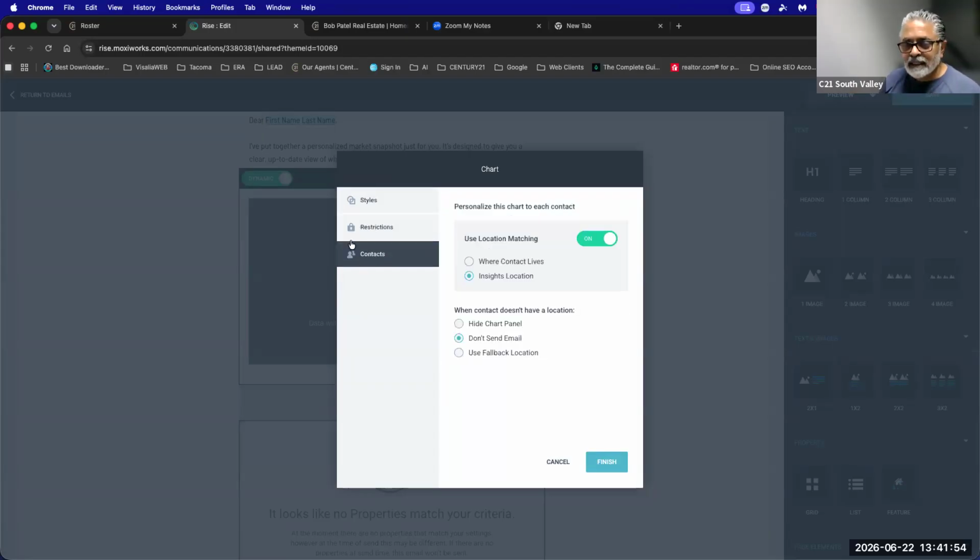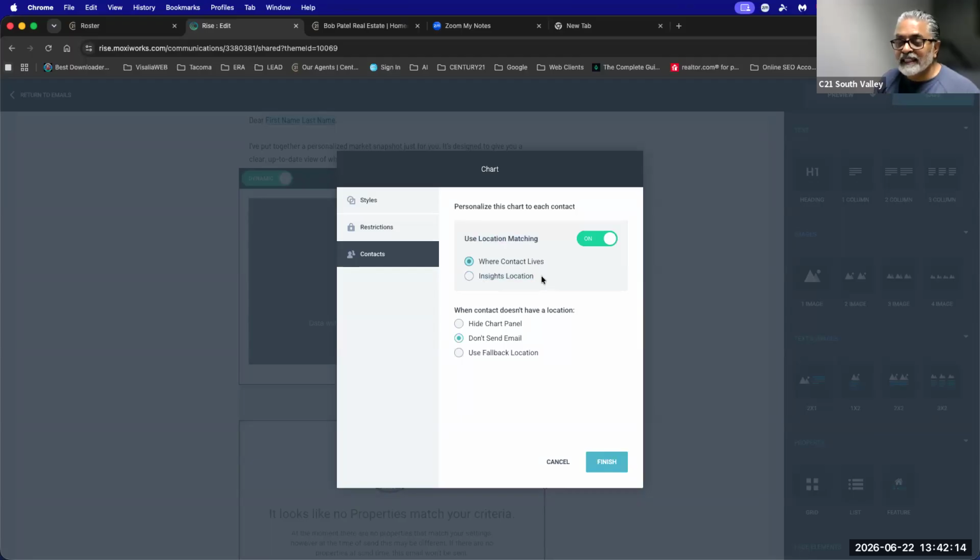Restrictions and contacts. The contacts mean we've turned it based on insight location. I want everybody that I add to this to show the market data for the insight location. You may decide, no, I want to set it for the zip code where they live.